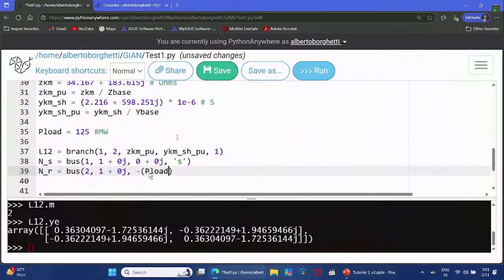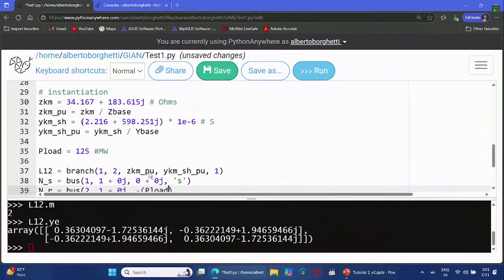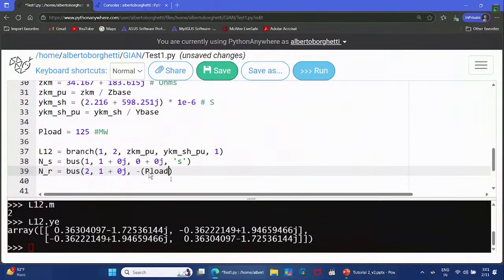And you see here that the power is divided by P base. So I put directly P load in megawatt. P load is the active part plus 0j for the reactive power, because the power factor is 0, and then it is the receiving bus.